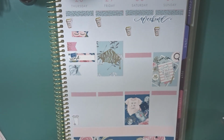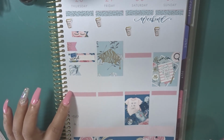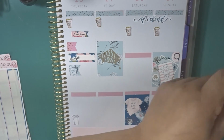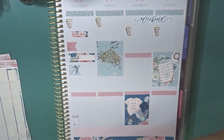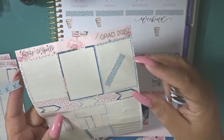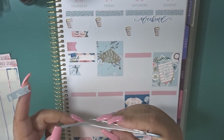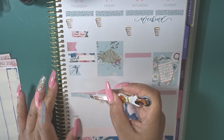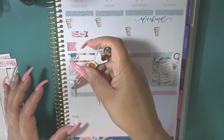And then, let me see. All right, I'm gonna do a checklist because since I didn't have a whole lot going on that day, I'm going to put in my checklist for the things that I did for 31. So let's do that. First, let me go ahead and use maybe this one here. I forgot I had these two little flags. Super cute. I'm trying to hurry it before my husband comes back. I know this is a lot of blue, but it's okay.